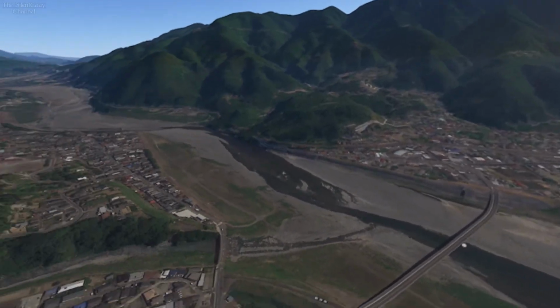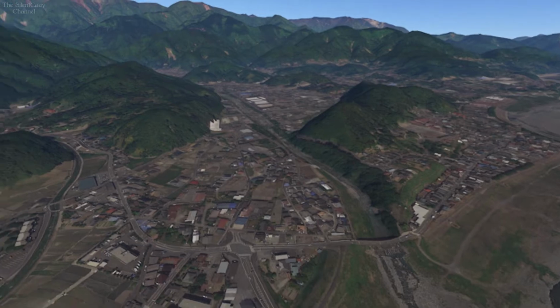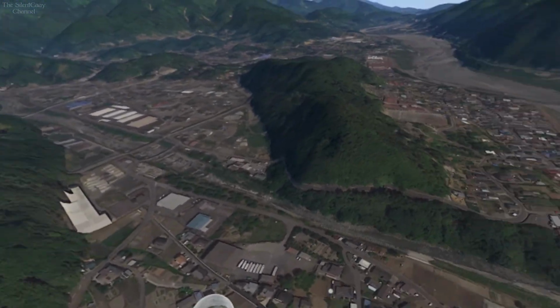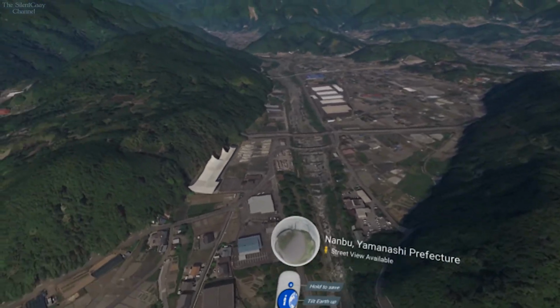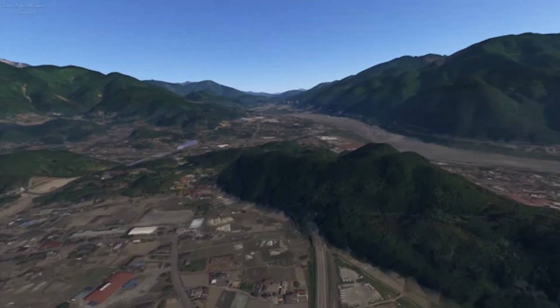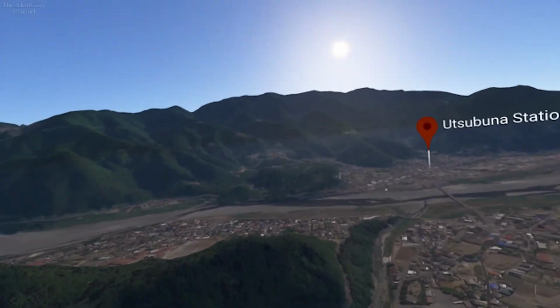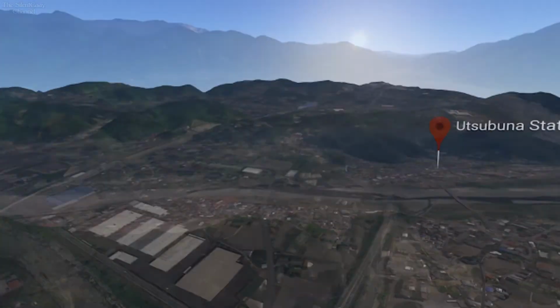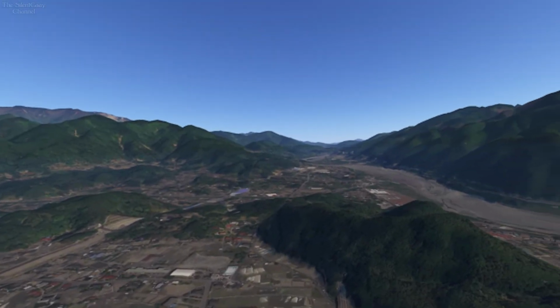Alright, well that's just about all the locations from episode 1 of the show. It would be nice to find her actual house if it were a real place, but it's kind of a pain in the butt trying to find places with just a street view alone. It's a lot easier when you get the 3D buildings. If anyone has more information on that, I might give it a second shot. But next time we'll take a look at episode 2.